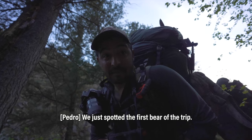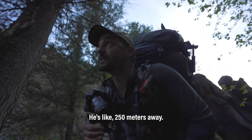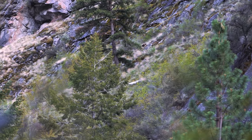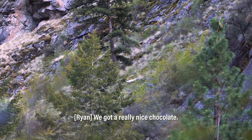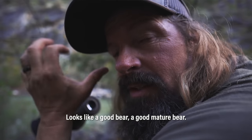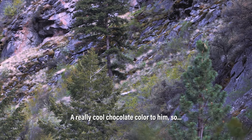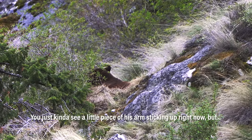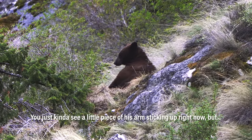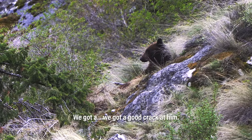We just spotted the first bear of the trip. It's like 250 meters away. We're going to put the spotting scope on it. We've got a really nice chocolate. Looks like a good mature bear, really cool chocolate color to him. He's bedded down just beside this tree. You just kind of see a little piece of his arm sticking up right now. But he's only 180 yards. So we've got a good crack at it.